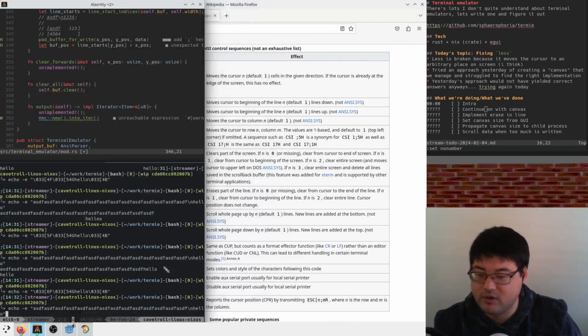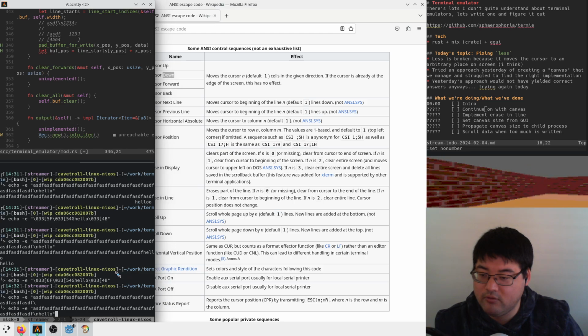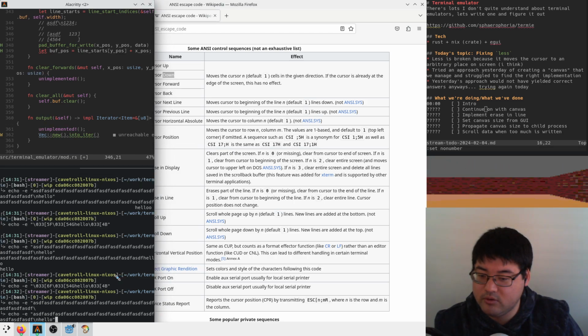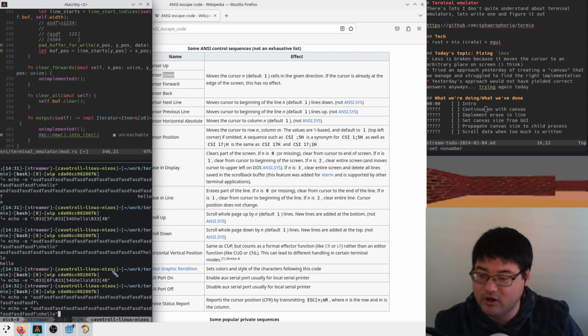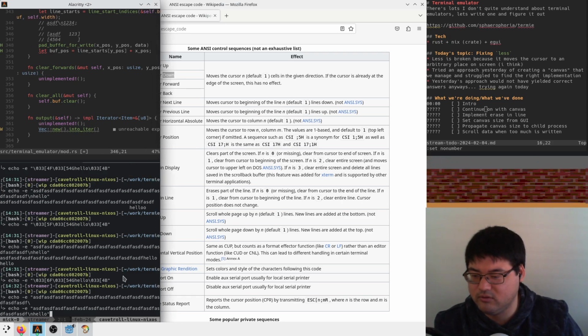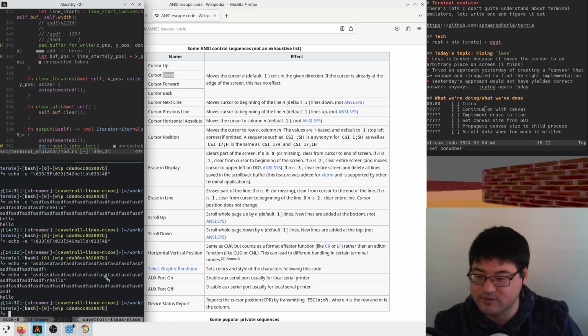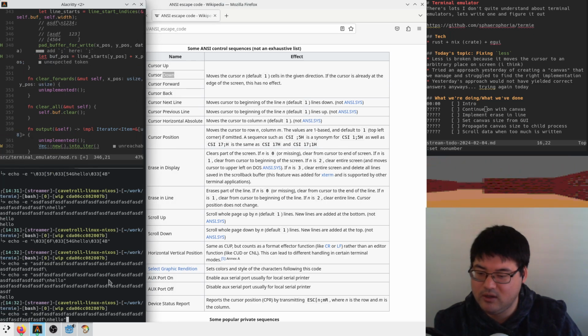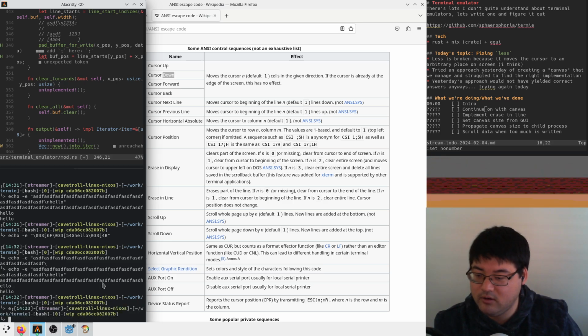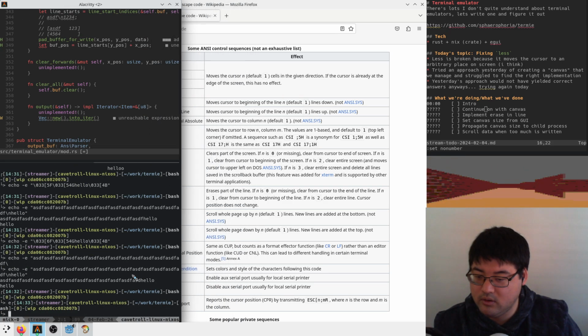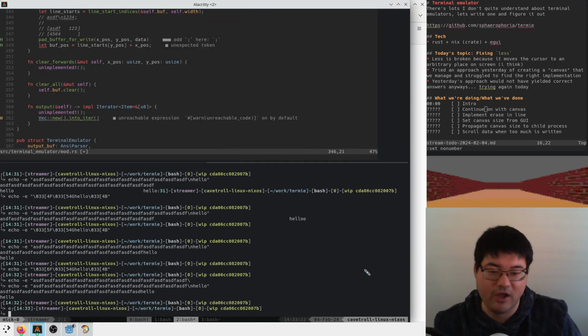Okay, one more try. Oh, this depends on the width now. I think it was something like this. It was like this. And then we want to echo -ne. Yeah, I think that's correct.